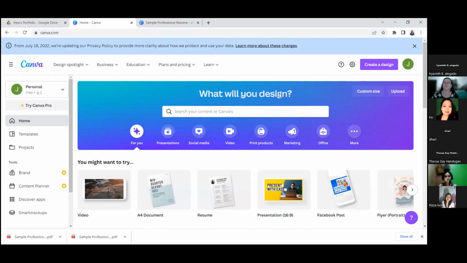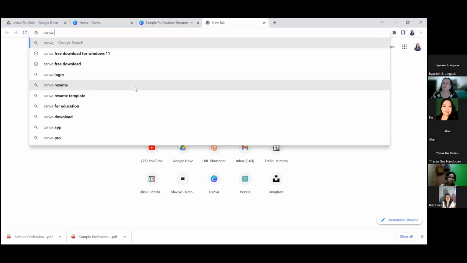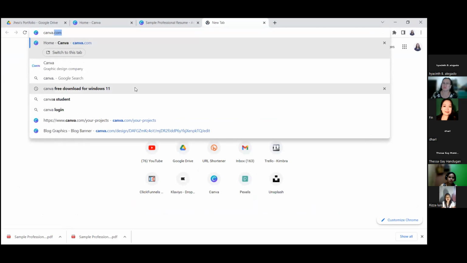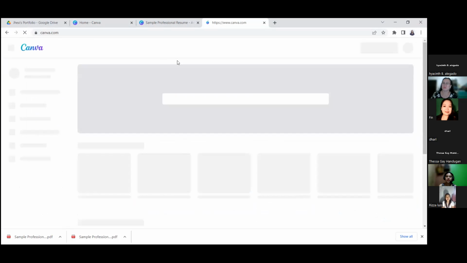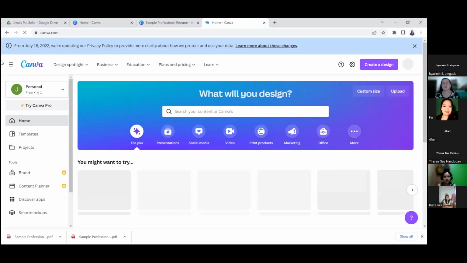If you don't have a Canva account yet, you just need to visit canva.com. Then you're going to log in using your Gmail account. That's very simple.